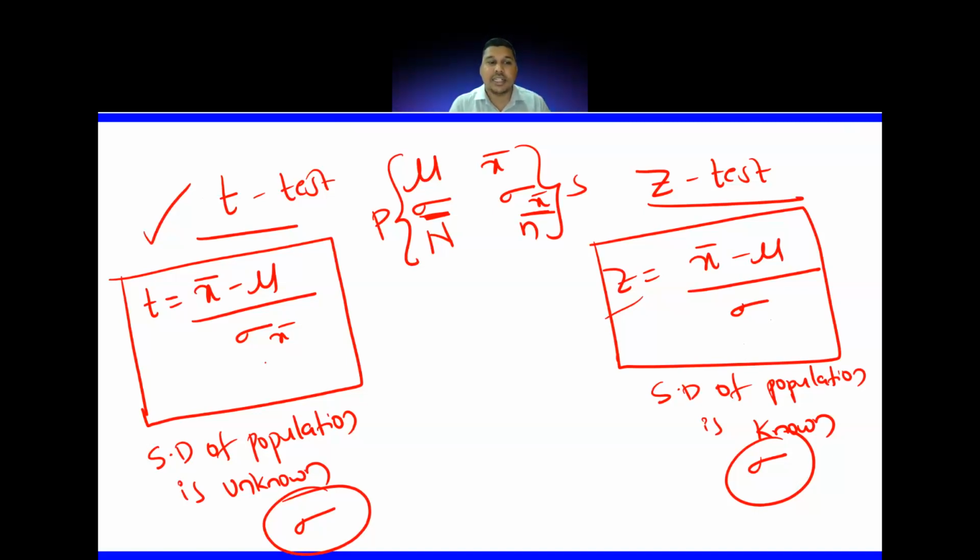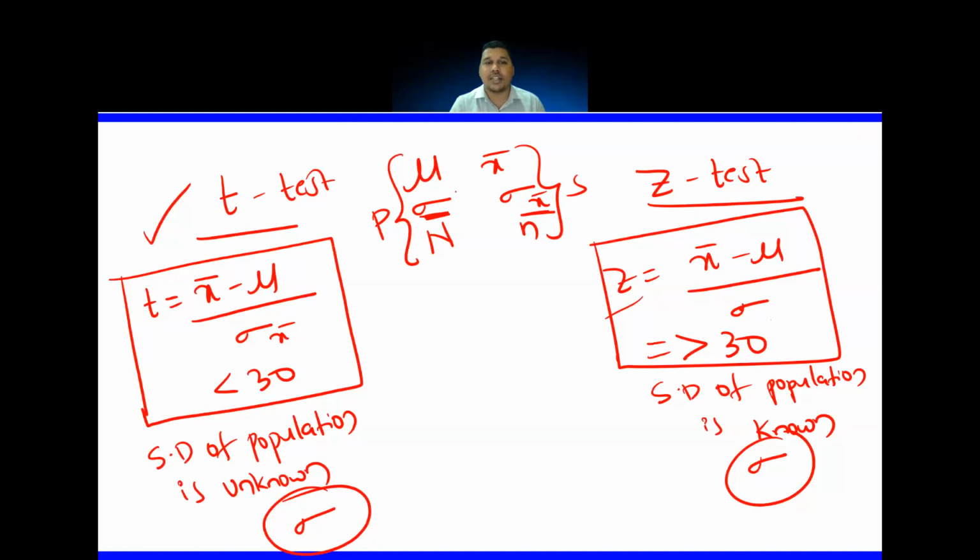In such a case, T test is applicable for samples less than 30. Typically, we apply T test for samples of size less than 30. Z test is applicable for samples greater than 30. So T test is generally applicable for less than 30 and Z test you can apply for greater than or equal to 30. Once you see a small problem, you will get more confidence about what I am teaching here: what is T test, what is Z test, how do we calculate it.